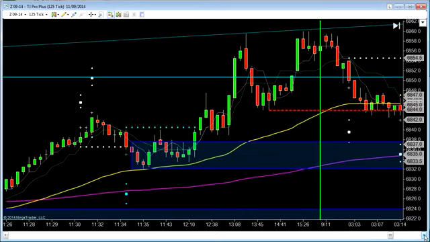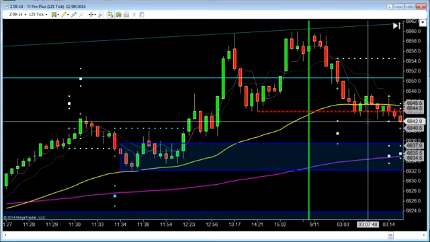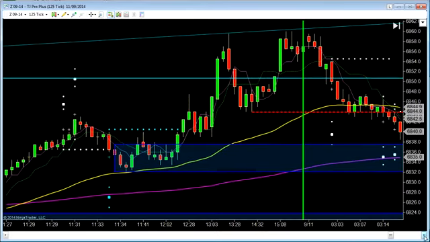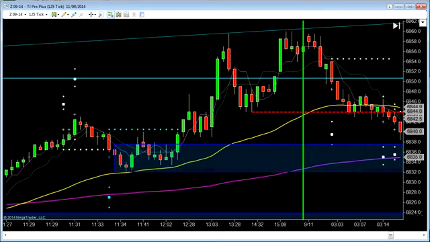What happened subsequently was it didn't get anywhere near that, so we didn't need the stop. It got to the complete money management target 1 at 42, and then it went pretty much straight to the full target of 39.5. So that was the full fixed target, 39.5 from 48.5, so that's 9 points on the first half of the position.